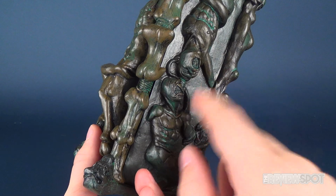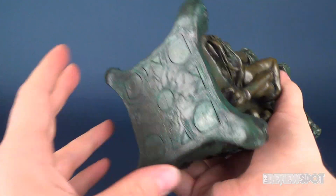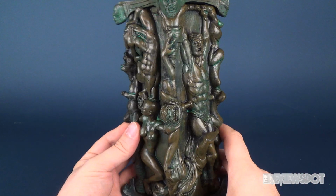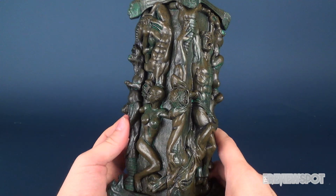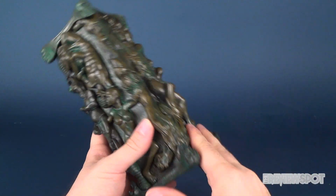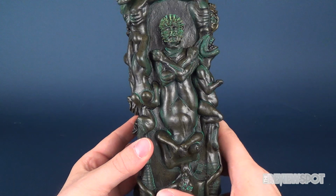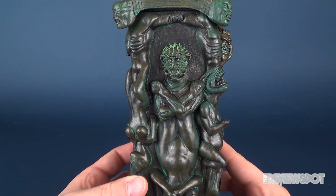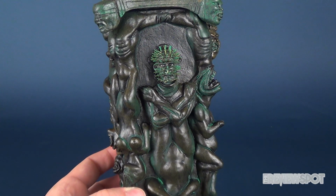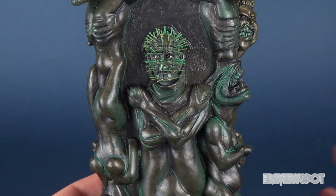And I guess tapping it's not really much the indication, but it does probably have a little bit more of the hollow sound than it does have the hollow feel. So yes, the Pillar of Souls is taken from Hellraiser 3, Hell on Earth. One of the cooler aspects of the Hellraiser 3 movie, not one of the personal favorites of many fans. But it did introduce us to the Pillar of Souls and eventually how Pinhead would find his way back into the real world. There you have Pinhead way up at the top of the pillar.